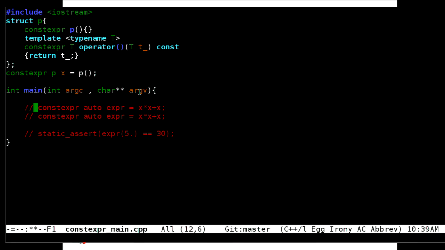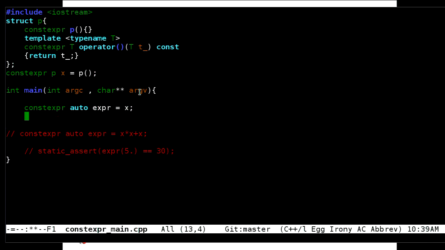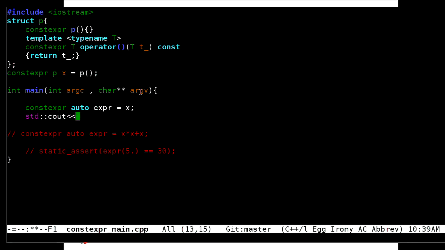So now we can already express, we can already write this. We can write an expression which is equal to x and evaluate it at some point.